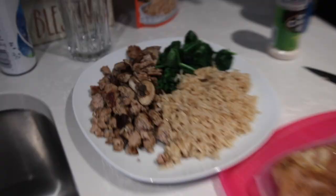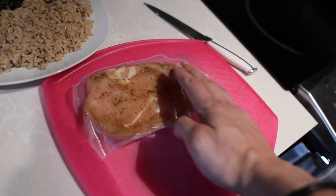I actually wish I had the chicken now, because ground turkey is quite dry and that chicken breast looks as succulent as succulent can be.